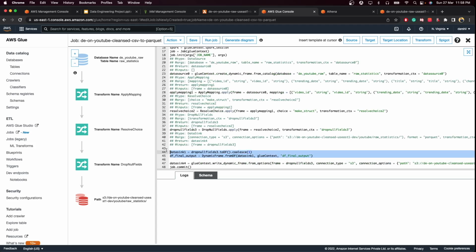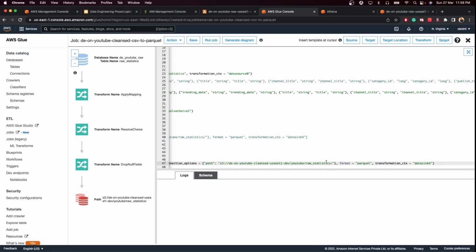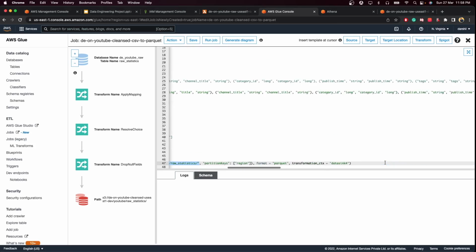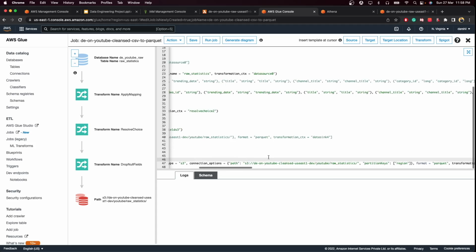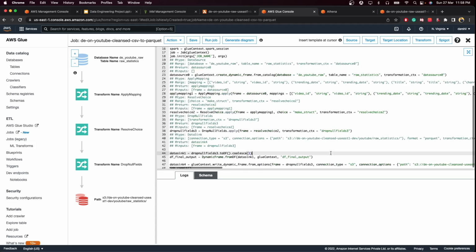So add these two lines, and then we have to make the final change over here, which is that you need to add the partition key. Our partition key is region. At the end of this curly braces, you need to add this particular code, partition keys, and add your partition key as region. Make sure you write it exactly the same way that I've written it, and don't worry if you don't want to write it. I will provide the code link in the description so you can do that.